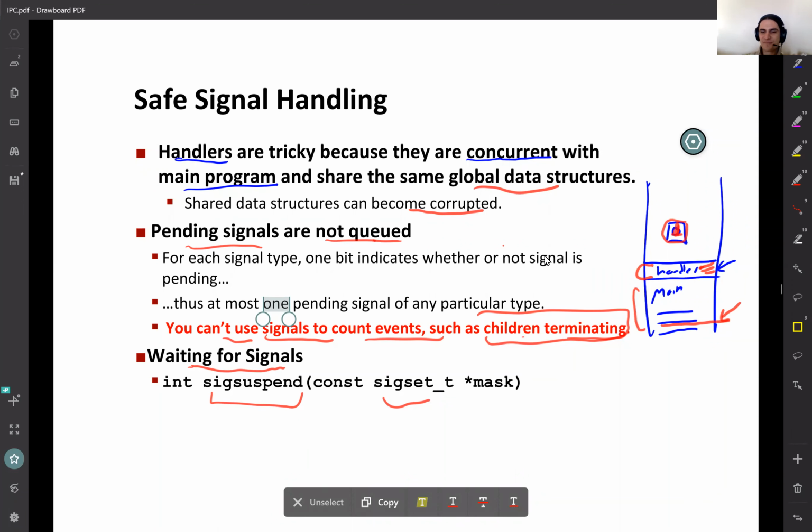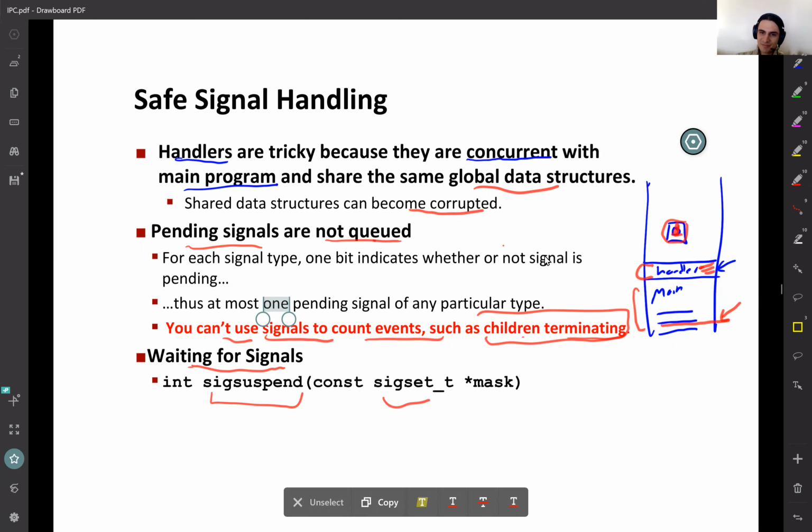Let's say signal handlers execute in user mode, right? So our program, let's say it's crunching some numbers, doing some stuff in user mode, like we usually do, and then it gets signaled. Okay, perfect. We put the signal handler on the stack and then schedule it, and then the signal handler runs.